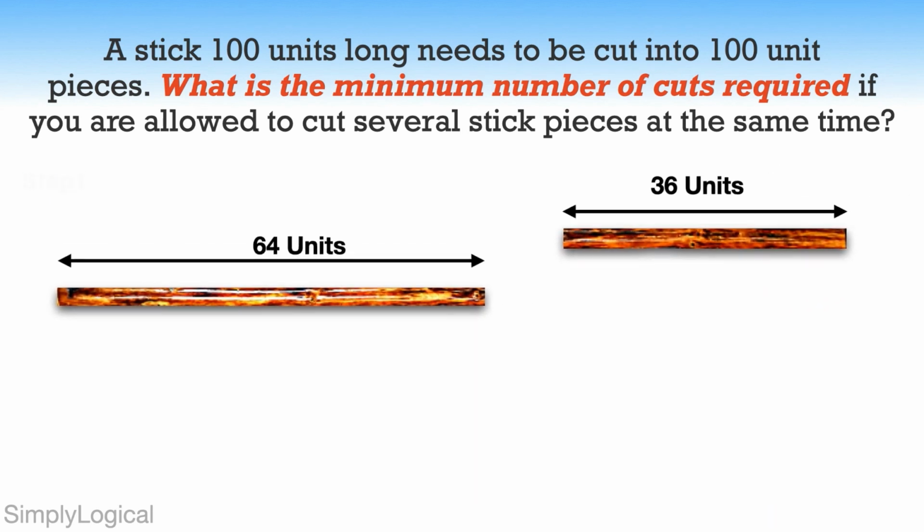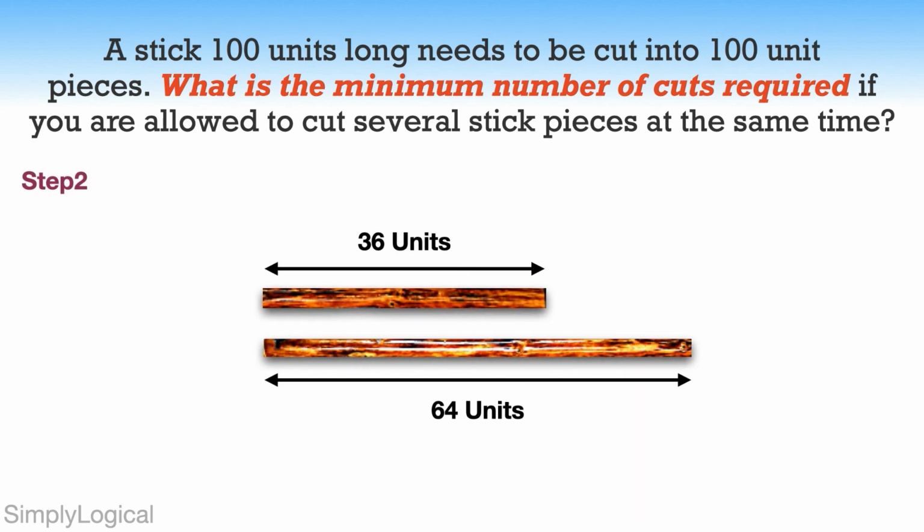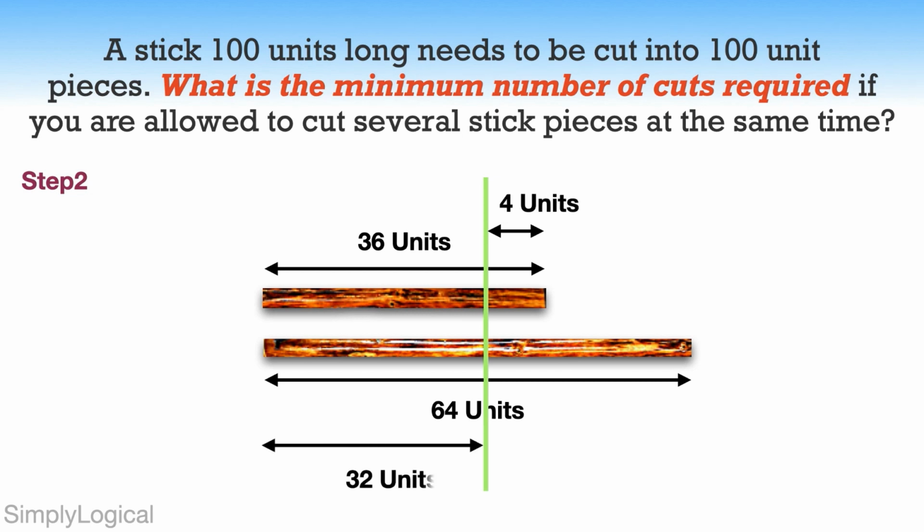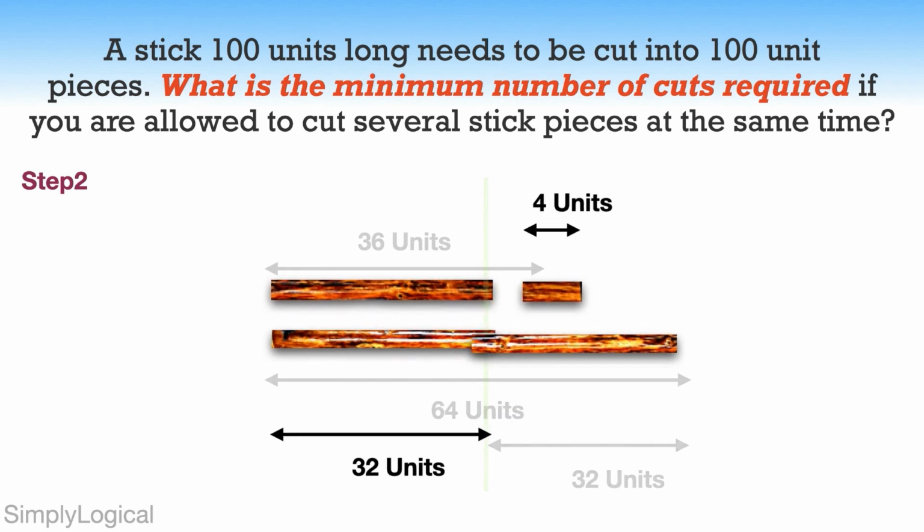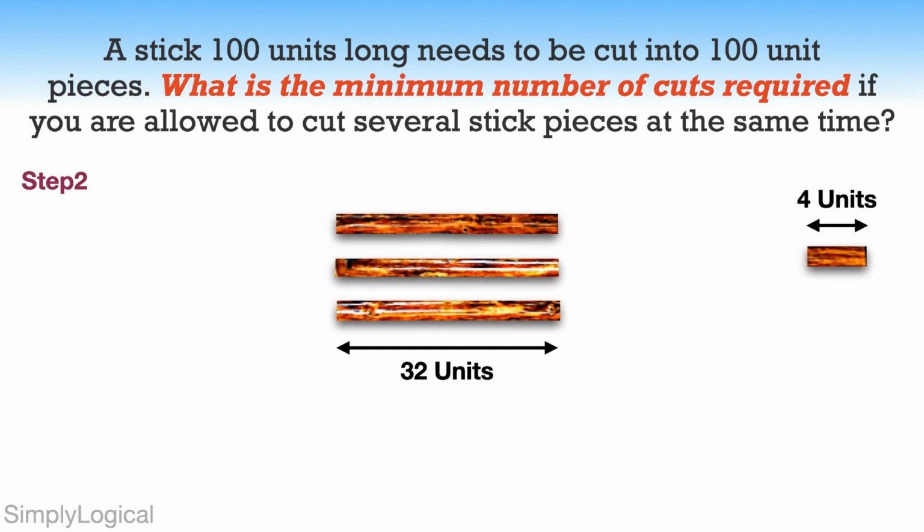In the second step, lay your two pieces on top of each other, align at the left, and cut it 32 units from the left. It means in this step, lay the pieces so that the left ends line up, and then cut so that you have 3 pieces of length 32 and 1 piece of length 4. In all future cuts, we will also start by laying the pieces so that their left ends line up.